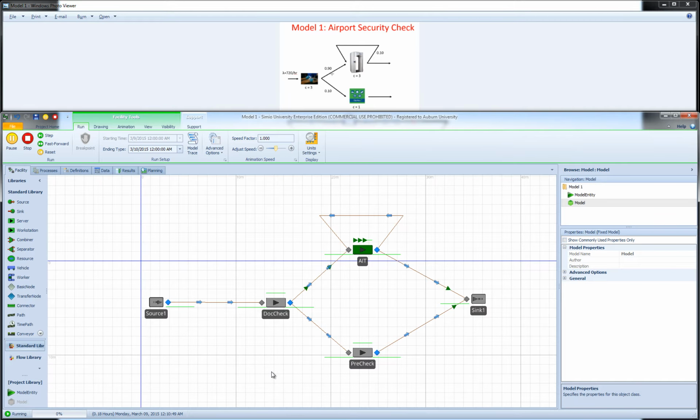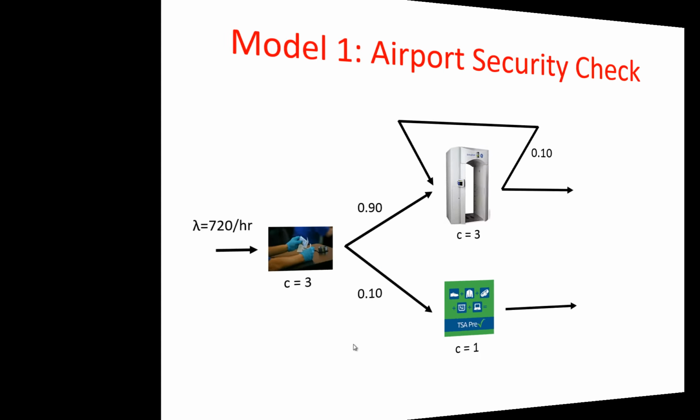And then you will need to run an experiment, run your model for a long time, add warm-up period, and replicate your model in order to be able to compare the results of your simulation model with your queuing model to gain confidence that your probabilistic routing is implemented correctly. But we're not going to do these steps for the models that we develop.